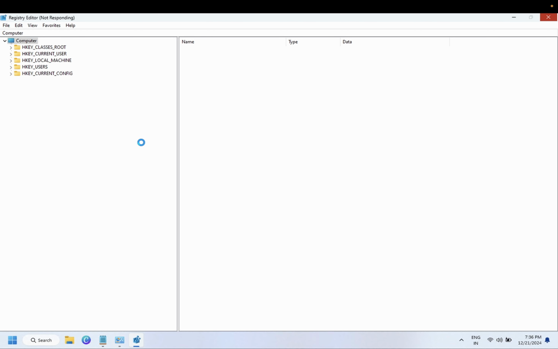And once the registry is successfully exported, let me show you the importance of that. Let's say you have accidentally deleted some registry from here, so it can create a lot of issues. It can even not let your Windows boot. So with the help of the registry backup we can restore our system. Let's wait here for some time until it's preparing the export.